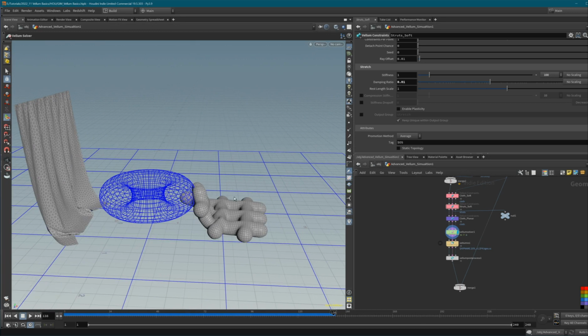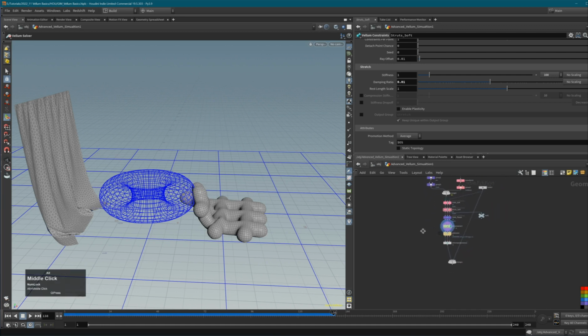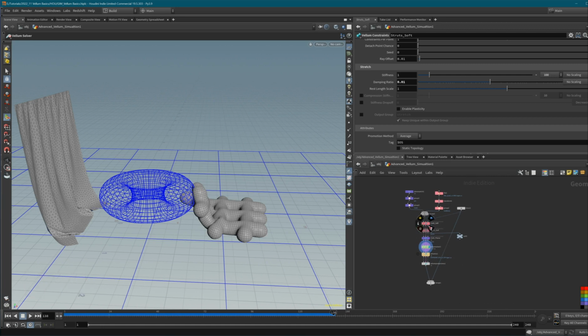So this is the option how you can add multiple objects in one simulation. And as you can imagine, if you add really a lot of objects, this can get a little bit confusing and a little bit complicated. And that's actually where the option to create these simulations, not in a SOP network like we do it here in a geometry environment, but in a DOP network, in a dynamics operator environment, comes in. That's also an option I will show you later in this tutorial series.